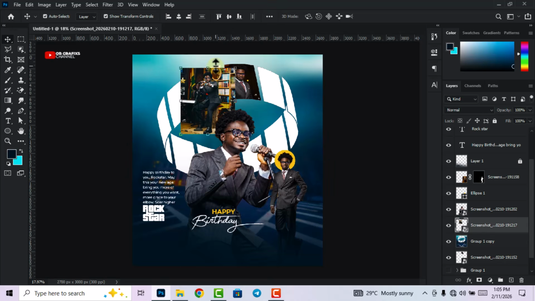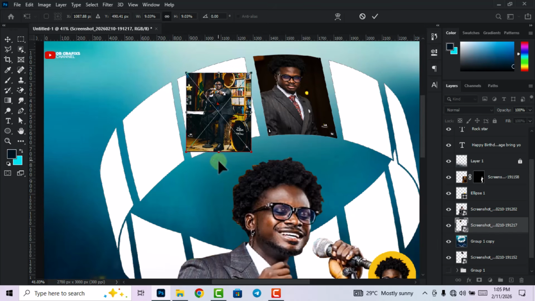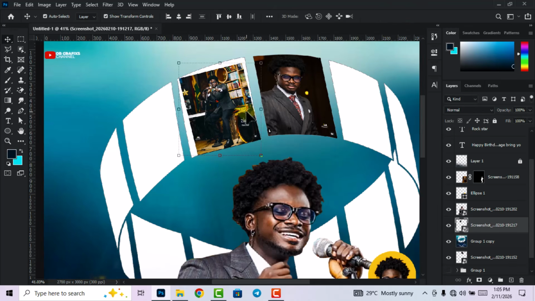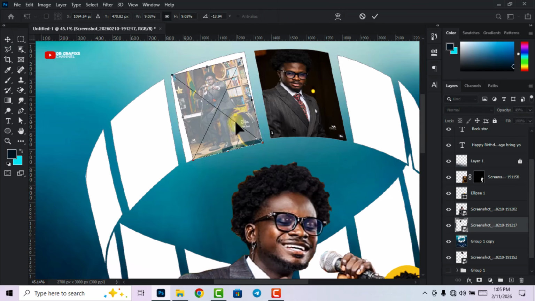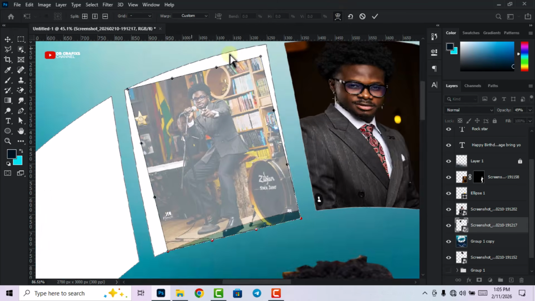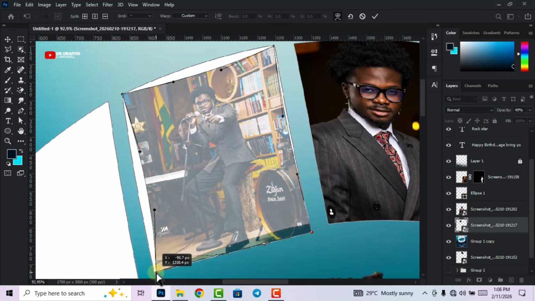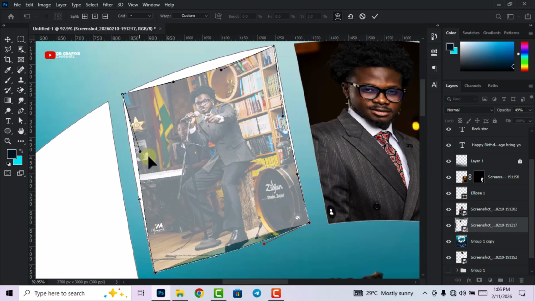Click on this. Good. Now also rotate it like this. Click on this. Let's reduce the opacity, and then press Ctrl+T, and then click on this. Then you're going to adjust it very well, like this, like this. You really need to be careful. Okay, so like I said, you really have to be careful when you are doing this particular move.